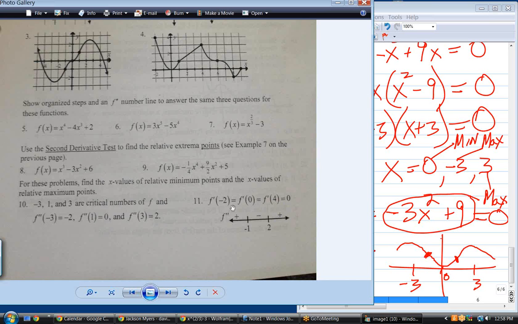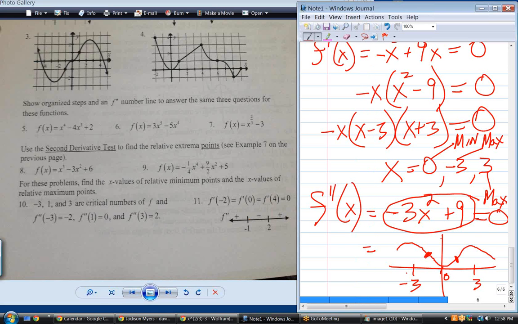So we have 3 points that are going to have a horizontal tangent, kind of like this thing I drew over here. Notice there's 3 points where the first derivative is equal to 0. Well, there's 3 points where the first derivative is equal to 0 here. In fact, this chart almost duplicates what the original function could easily look like, what I've drawn over here, only it's not at -3, 0, and 3, it's at -2, 0, and 4. It might look exactly like what I drew over there.